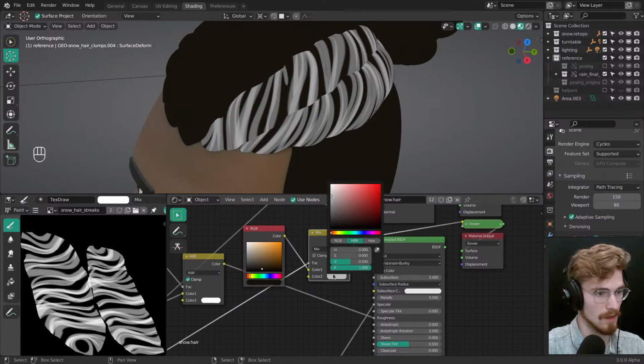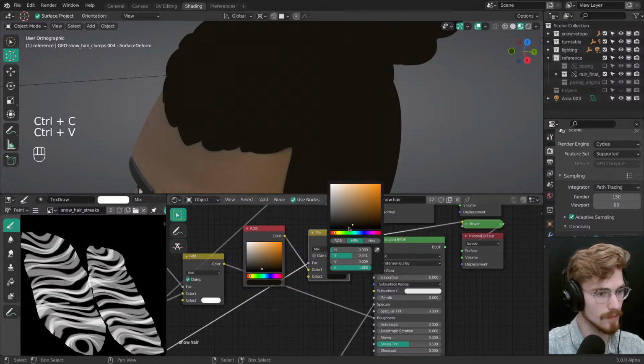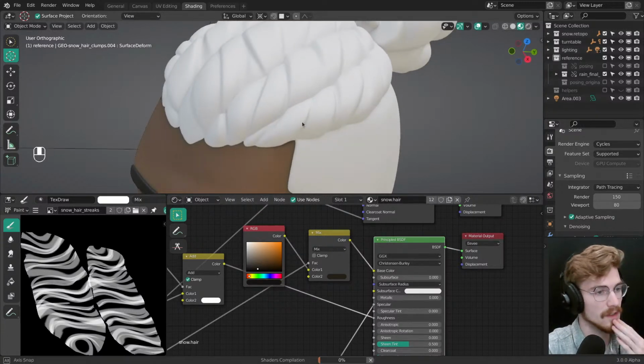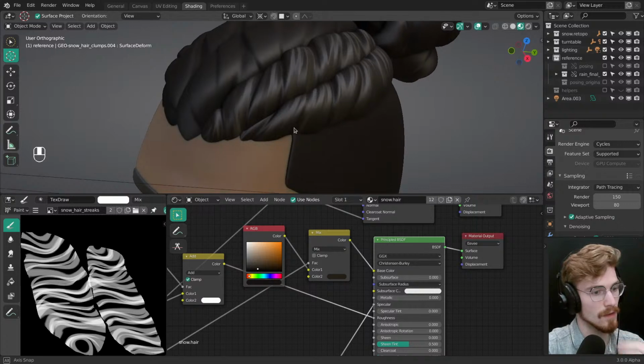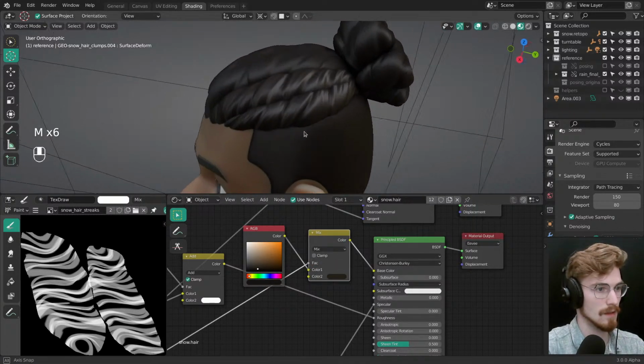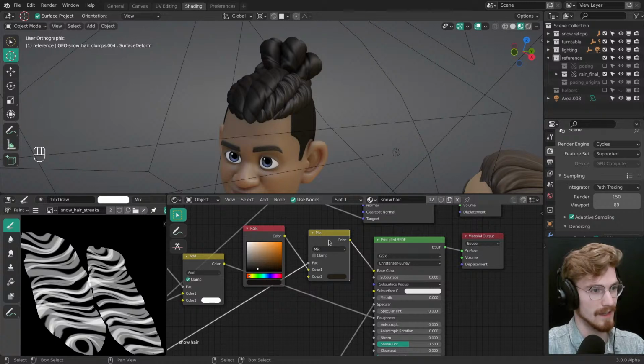And based on this, I'm gonna mix this a bit with a different color. Maybe this makes a bit of a difference. It does. I actually kind of like it.